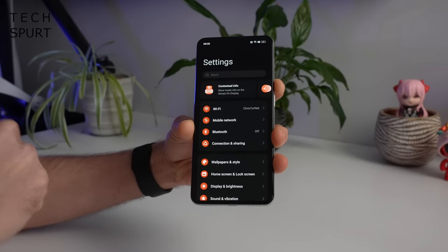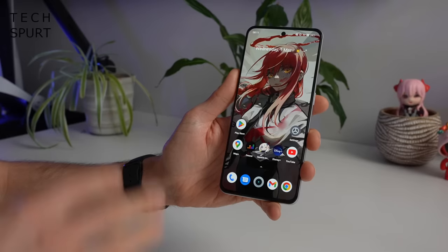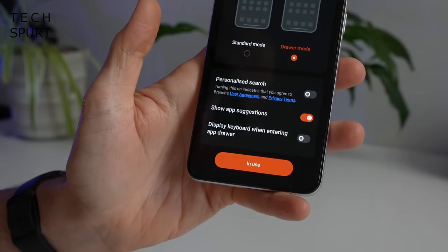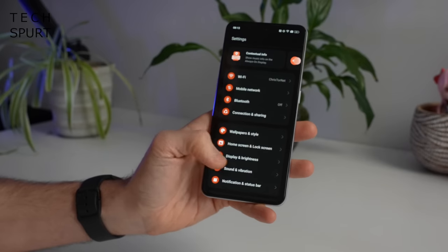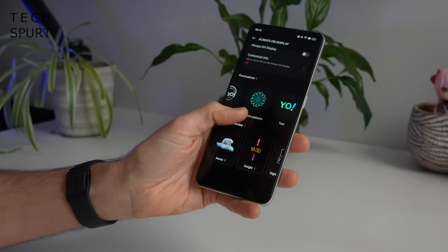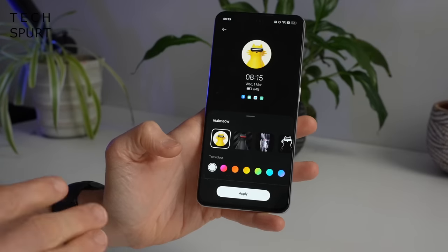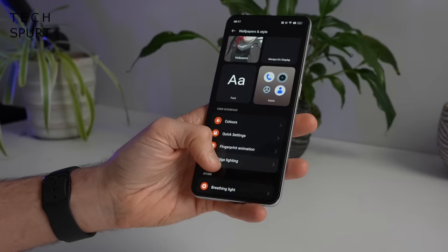The software here on the Realme GT3 is Realme UI 4.0 slapped on top of Android 13. If you're not familiar with Realme UI, it's got a similar vibe to other Chinese launchers like ColorOS — a very familiar Android-style layout with the Google Discover feed, apps tray, and you can search for apps if you have a lot installed. Drag down for your notifications bar with all those handy toggles. In the settings menu there's a bit more customisation, including lots of always-on display options, including that ColorOS favourite showing the impact of global temperature rises on the planet. Otherwise you can have the Realme UI sci-fi cat dude slapped on there — maybe a bit less likely to have you daring to leap off a cliff.